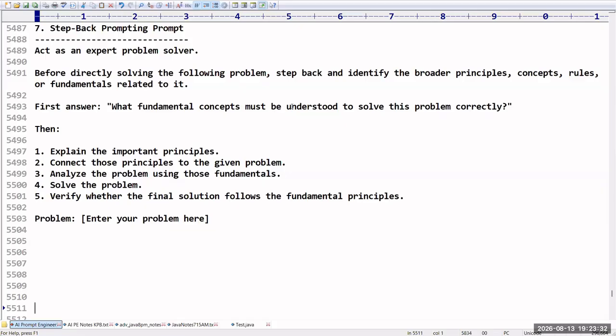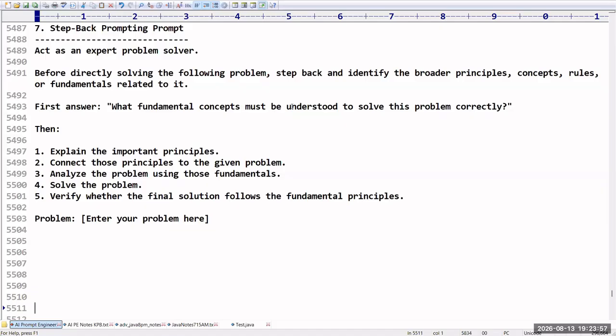First answer what fundamental concepts must be understood to solve this problem correctly, and then explain the important principles. Connect those principles to the given problem, analyze the problem using those fundamentals, solve the problem, and verify whether the final solution follows the fundamental principles.